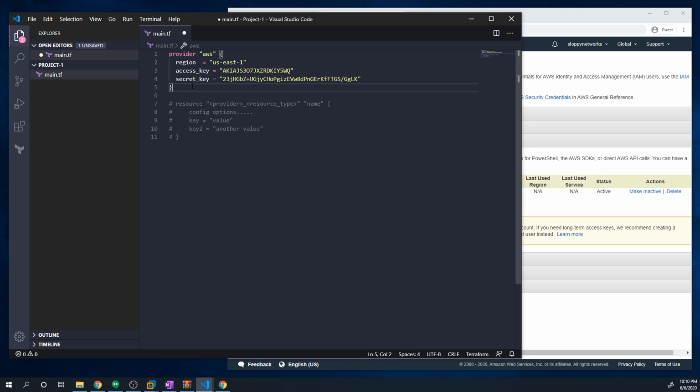And I'm going to walk you through how to deploy an EC2 instance within AWS. And if you don't know what EC2 instances are, it's basically just a virtual machine within AWS. So if you want a Windows server deployed in AWS, you're going to be doing it in EC2. But you can obviously deploy any type of machine that you want. If you want to deploy Linux, if you want to deploy a database, you can all do that within EC2.